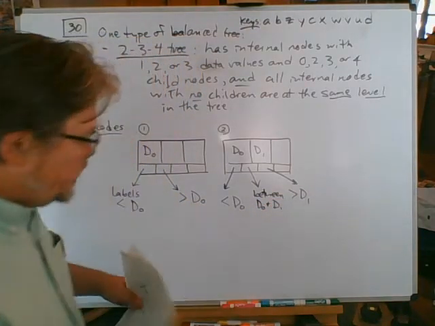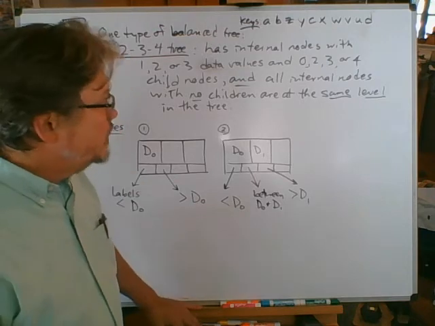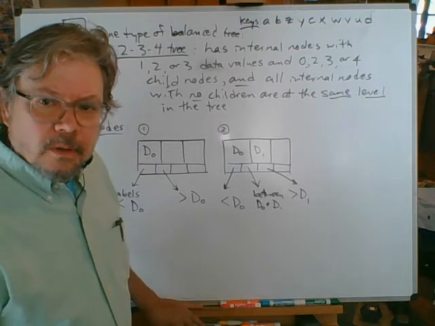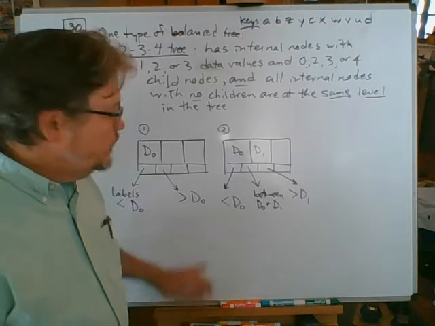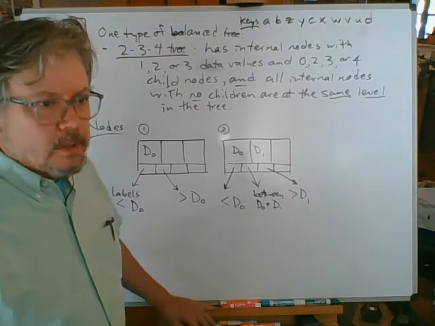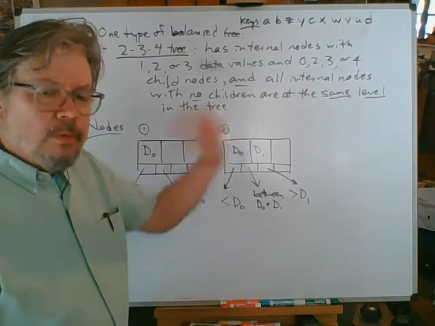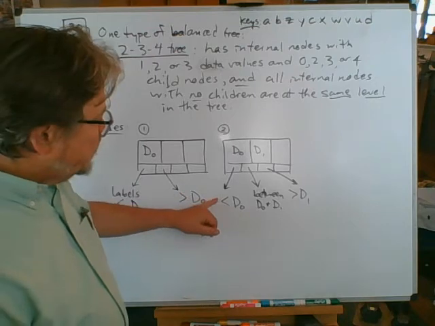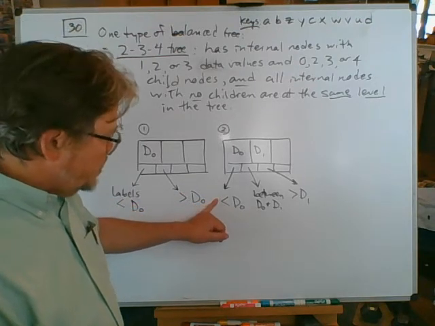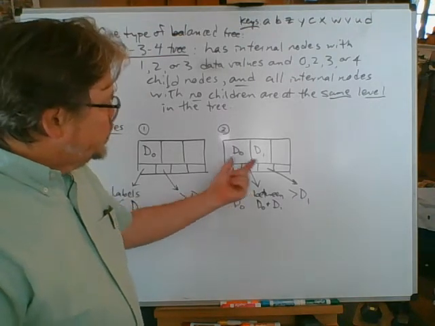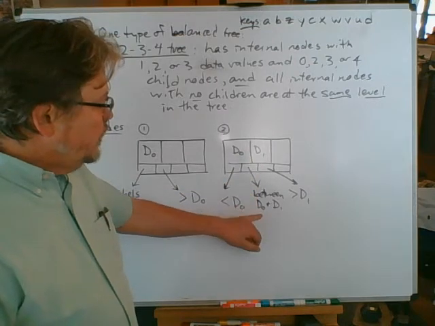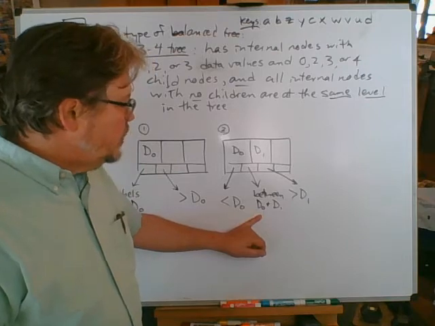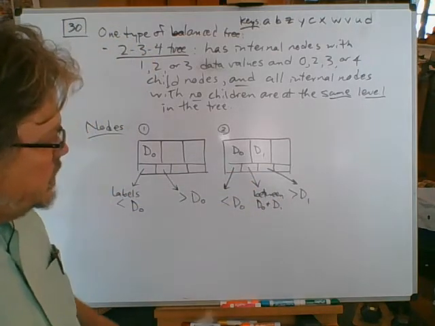Now, this is still going to be used in the implementation of a dictionary, so we're still going to disallow duplicate keys. So if you're a little uneasy, well, what about less than or equal to D0? No. Equal, we threw it out if they tried to insert it. So we'll have to the far left things that are strictly less than D0. In the middle, between D0 and D1, we've got all the nodes with labels that are between D0 and D1, and then the third pointer points to D1 over there.